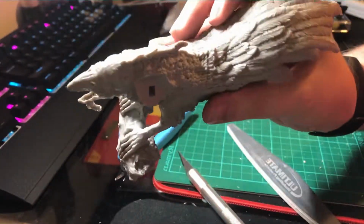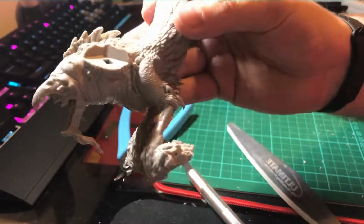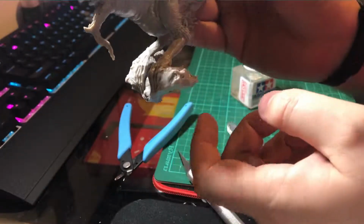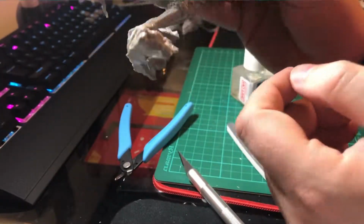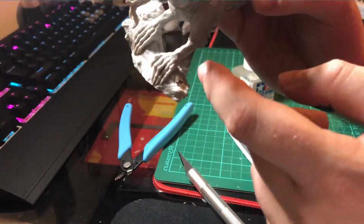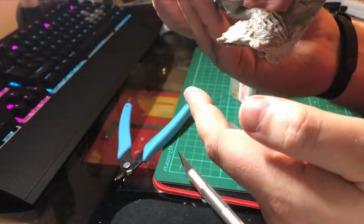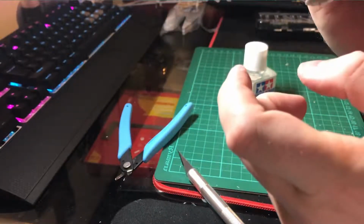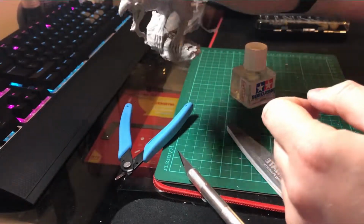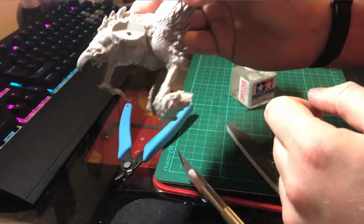So I've just stuck the feet onto the base there. It was a little bit tricky because I found that it kept tilting when I was trying to hold them in, so I had to quickly re-glue it when it flipped off, and then I've just stuck a little bit extra glue across the top of the legs there, just where the join is, to make sure that it's super tight, because that's basically going to hold the weight for the entire model on that one part.